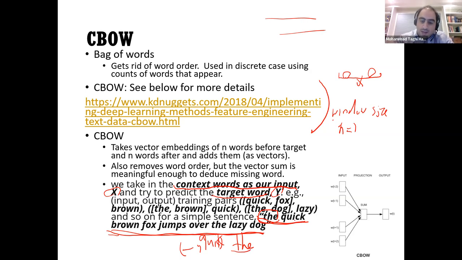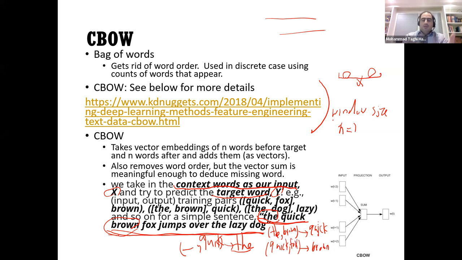If I give "quick", what about "quick"? For "quick", again, I will give it as an input. The input would be "the", the word before, and "brown". That gives you the output. And then let's say one more example, "brown". For "brown", the output here would be "brown", and the input should be "quick" and "fox".